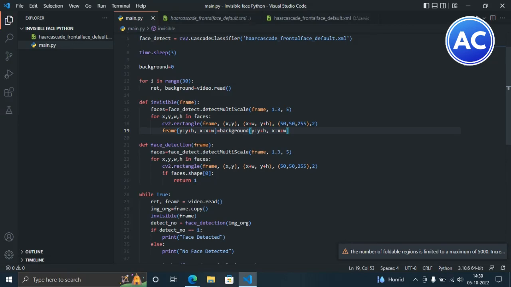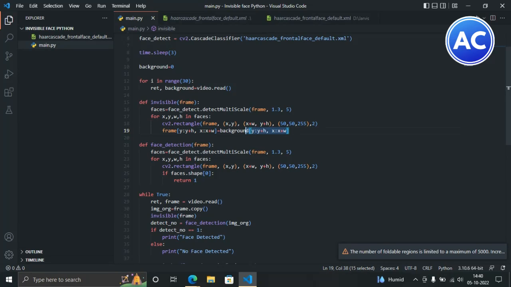As we have given that frame will detect our face, here what is given is frame[y:y+h, x:x+w], then background also the same. What is happening actually is the background means the frame we have taken. It will cut off our face and implement that image here.